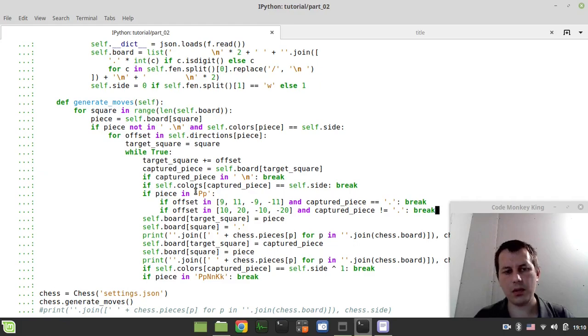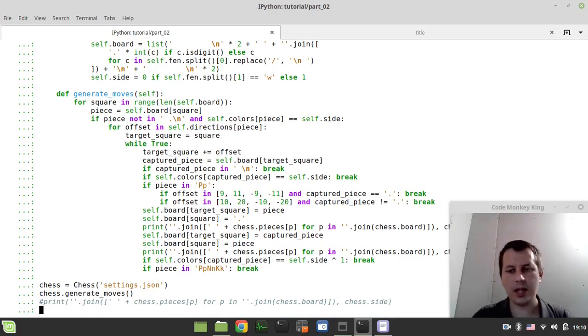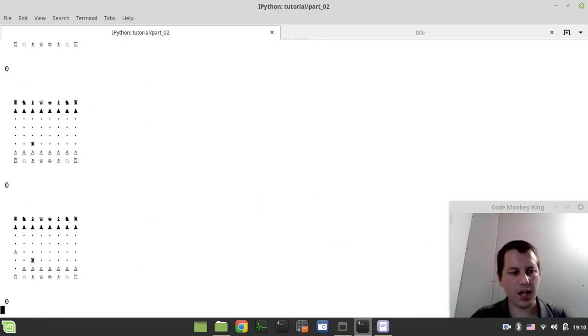So the idea is the following. We go in with a pawn forwards, and it's not empty, so we just want to break. So we can't capture with a pawn one step forward. It's not Xiangqi or Janggi, it's Korean, Chinese or Korean chess. So here we can capture with the pawns. Okay, so it now should, okay, it only jumps over the rook, which is okay for now. We'll handle this next, but it doesn't capture the rook if going forwards.